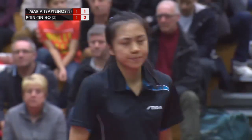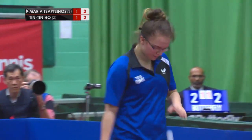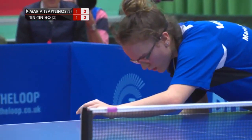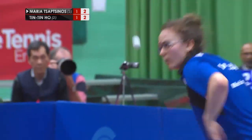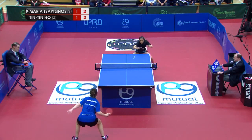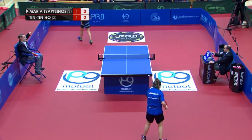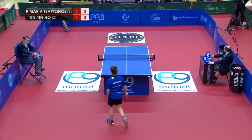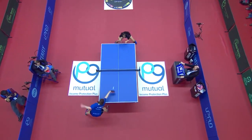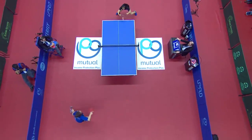Two all. Just caught the top of the net. The return from Tsaptsinos. Apologises for her good fortune. So it's now 2 points each, and indeed one game each. Good angles there from Tsaptsinos, spraying the ball around the table. Played a few on the diagonal, we'll see on the replay. Keeps it into the backhand, then down the line. There it is.